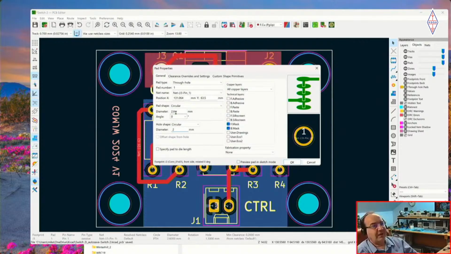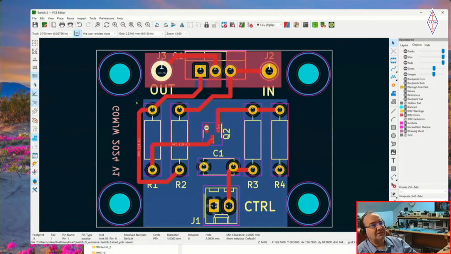And I want a pad that's 3.5 millimeters in diameter. And I can edit those things on the PCB, and as you can see, then it's got bigger, which might be, in a high current design, what you want to do. Now you can then save that as a component, or you can just leave it on that PCB. And as long as you don't change that part, it'll stay there.